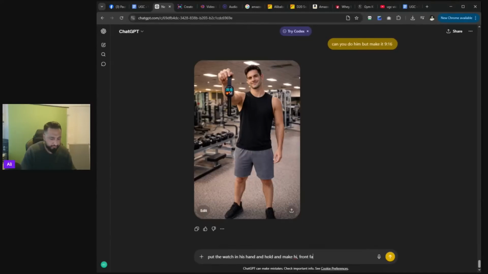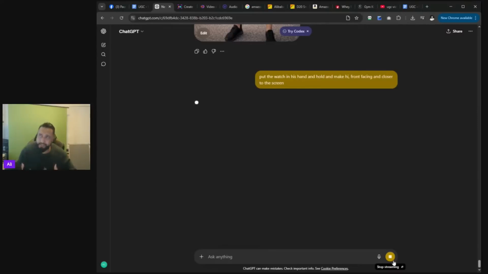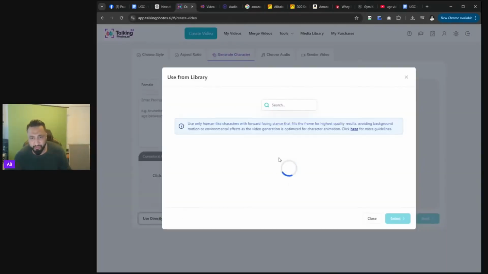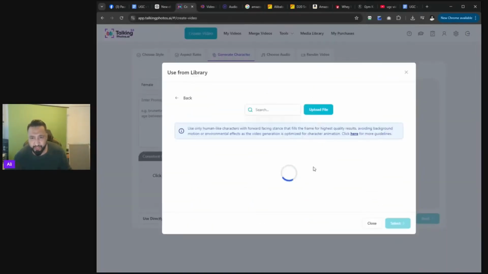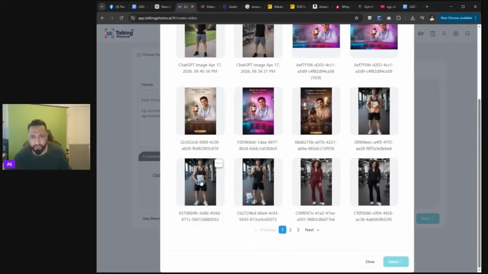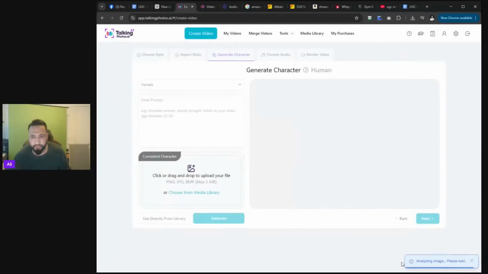Front facing. So with this element, the main key is that ideally it should be much closer to the screen, because if it's far, the AI won't detect it when it comes to the lip sync. Let me show you why. We see these comparisons here. These will be much closer, and I'll show you these examples as well.